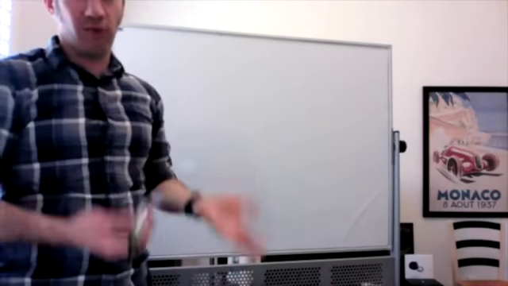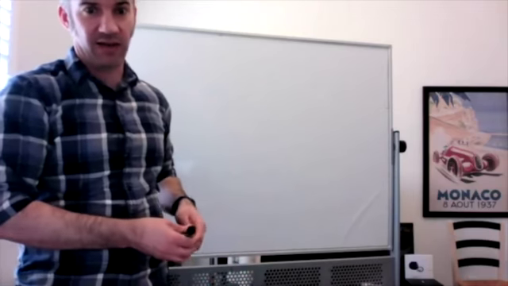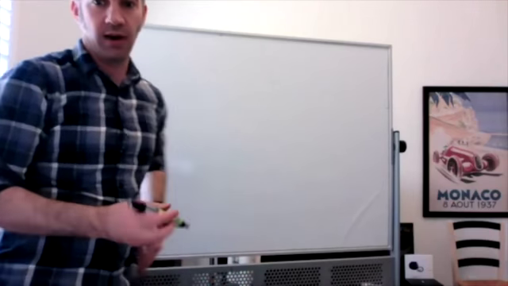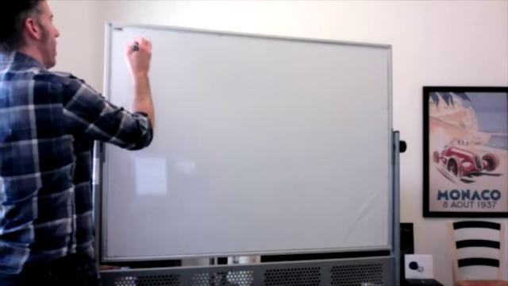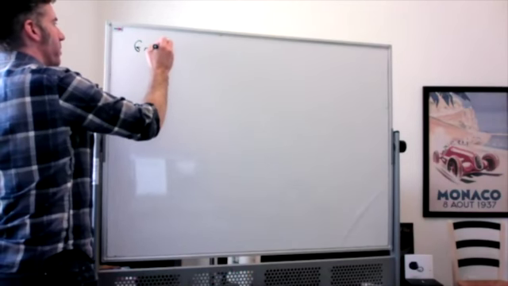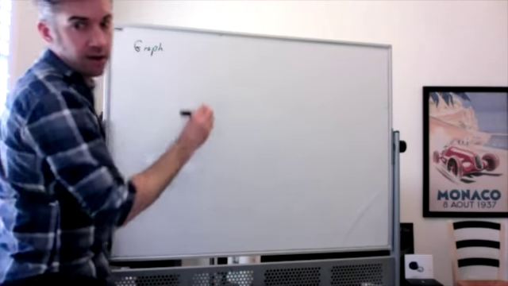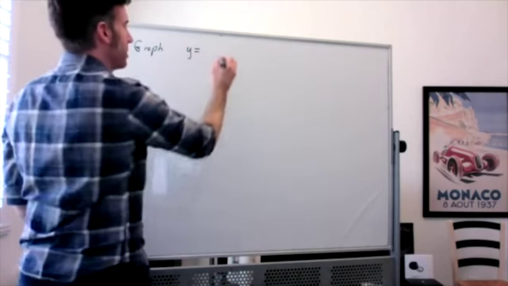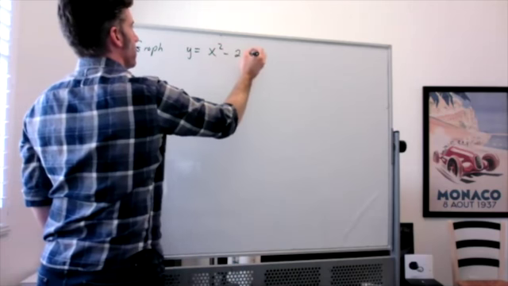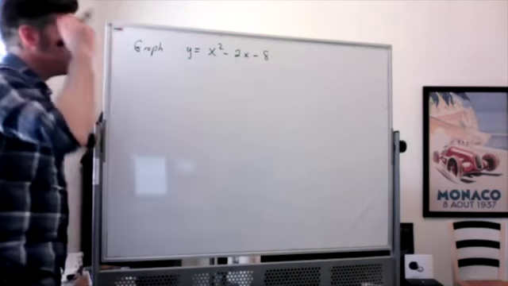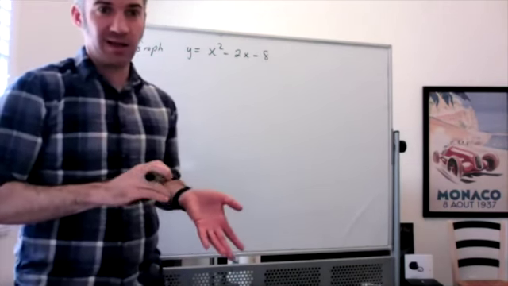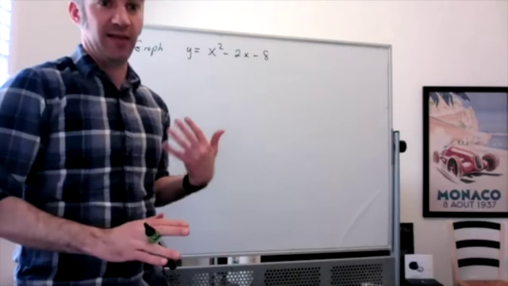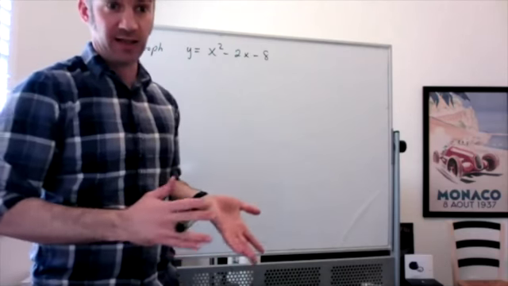So how to graph a parabola, because that's really the thing I care mostly about. So I want to graph, say, the parabola y equal to x squared minus 2x minus 8. And just like with graphing lines, there's a process that I think is the most expedient, that's going to get everything we want.